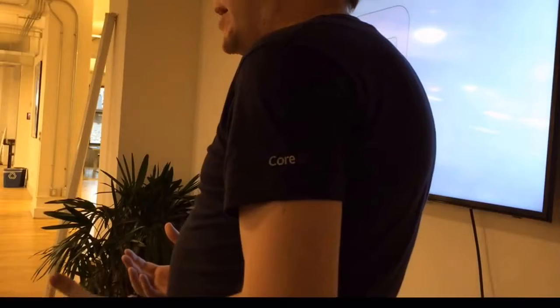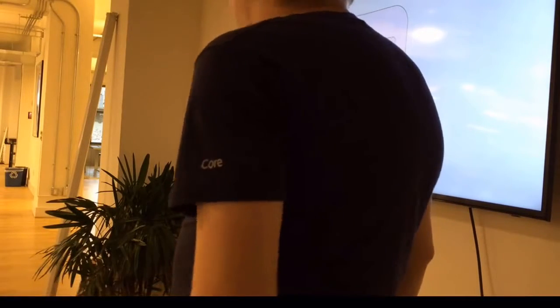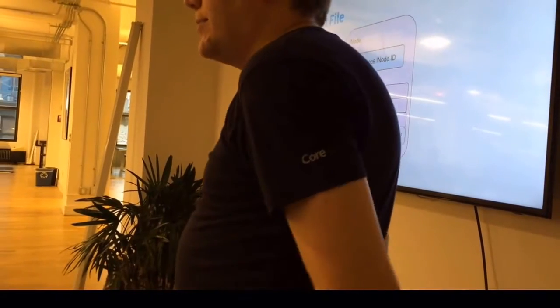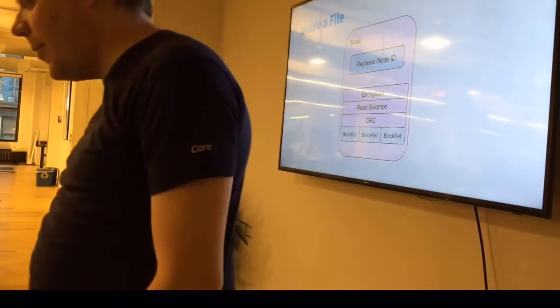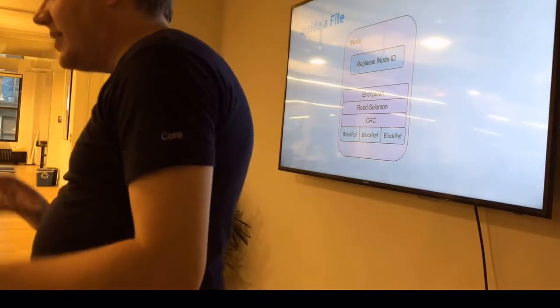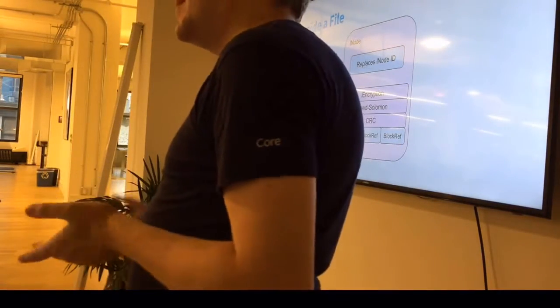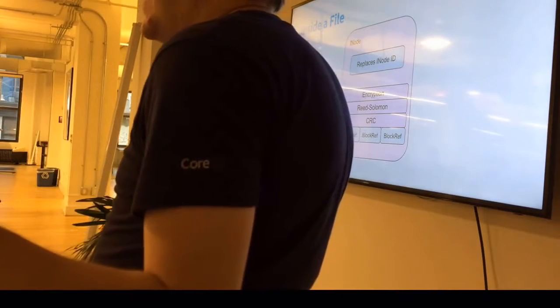These are the current IDs of the things individually written about. Each of these things can have a CRC check with some extra metadata, like the CRC value for each of these blocks. Reed-Solomon coding, so I can take a set of a couple blocks and have another block that sits off to the side that's going to be able to recreate other blocks, doing kind of like a parity check maybe, or like being able to rebuild blocks based on the existence of other ones. Encryption, I can encrypt every block the same way. So being able to layer these things on means that we can do it per file. So that doesn't mean you have to choose this ahead of time.